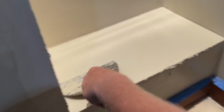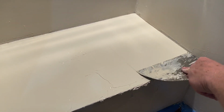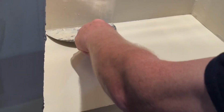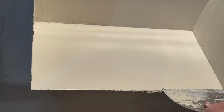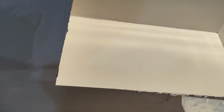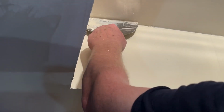Just show them the action here. What I'm doing is floating it. What you can't see through the camera is the feeling I'm getting while I pull my trowel here over the surface. And so the surface is telling me, put a little more here, put a little less there. And that's what I'm doing when I keep going over it.